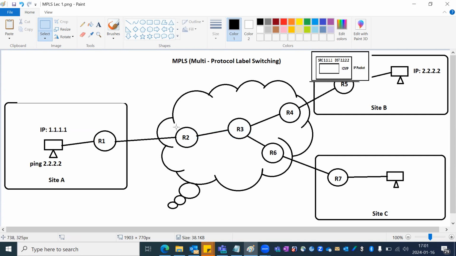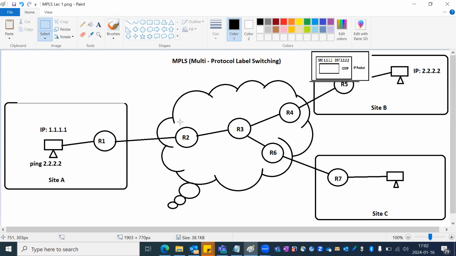But these routers are also used to switch the label. Then we can say R2 is LSR, R3 is LSR, R4 is LSR, R6 is LSR. So what is LSR? LSR is label switch router, because these are being used to switch the label.